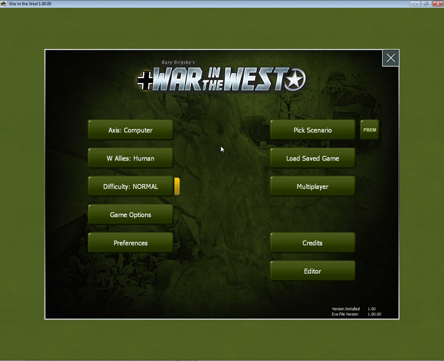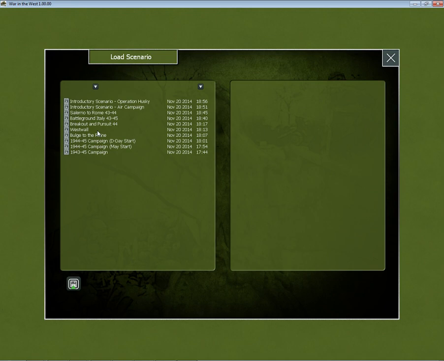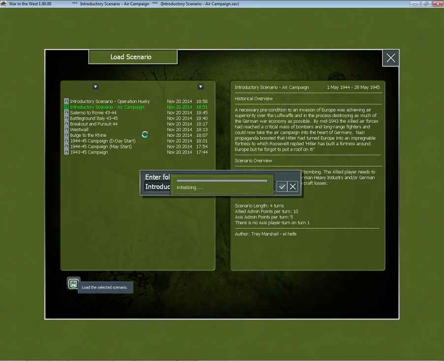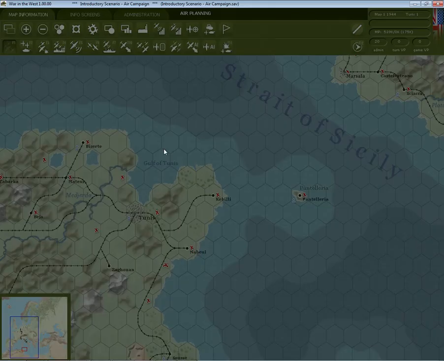Tonight I'm just going to be doing a video showing you how to operate the air system, because in this one the air system is so much more complicated than the previous one. So, let's get started. I'm just going to be starting with the introductory scenario. I'll only do one or two turns.